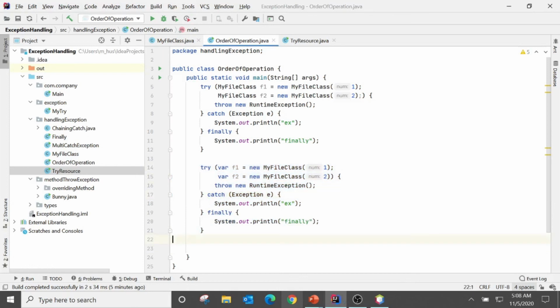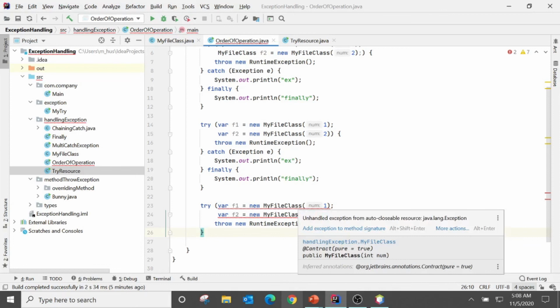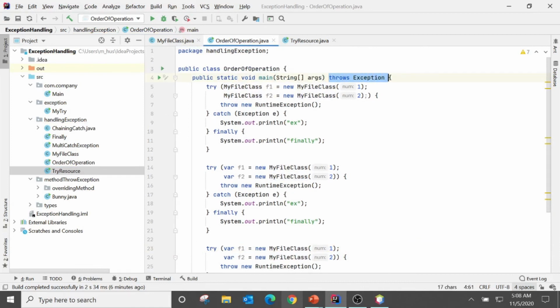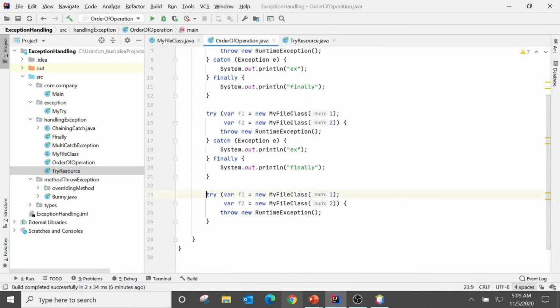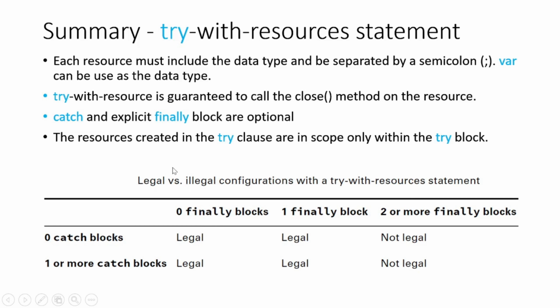If I use here the try with resource block without catch, I just need to throw an exception while declaring the method, and I can use this try with resource without catch and finally, which is perfectly legal. Okay. Next, the resources created in the try clause are in scope only within the try block.